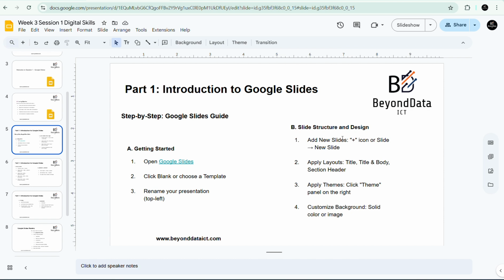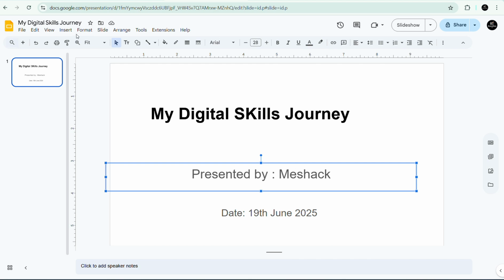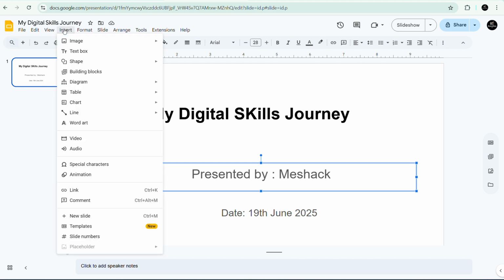The add new slides icon is usually here at the top, this addition symbol. By clicking here, you will be able to add a new slide. Or if you want to insert some elements, you can go to Insert, but you can still insert a new slide here. So you have more options for how you can add slides to your presentation.